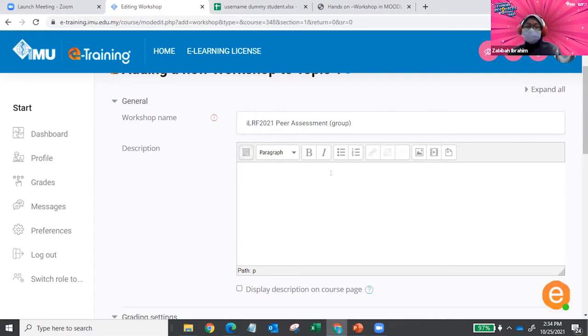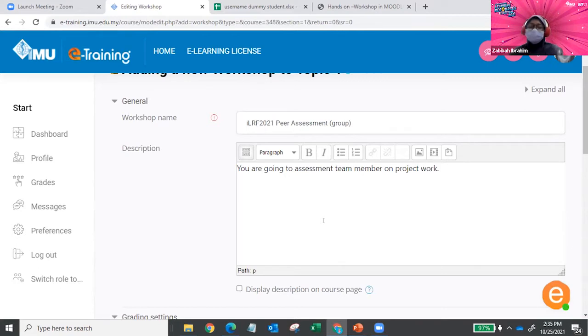And then you can put the description, where you have to explain to the students what is the goal they are going to get from this peer assessment. Okay, you are going to assess your team members on project work.